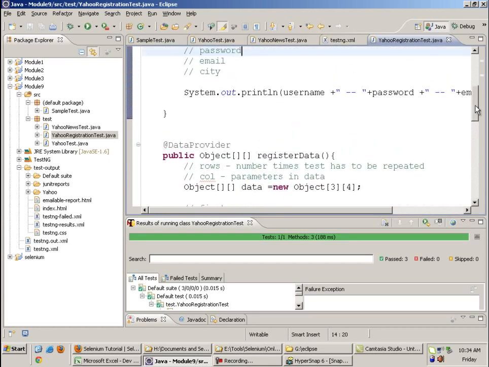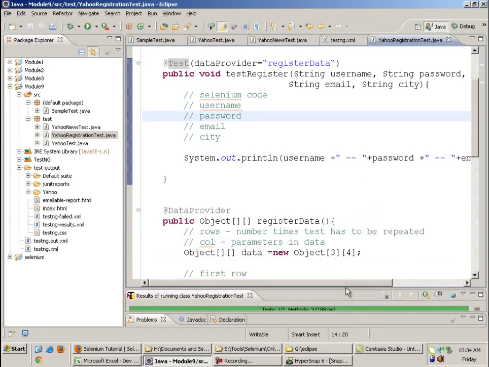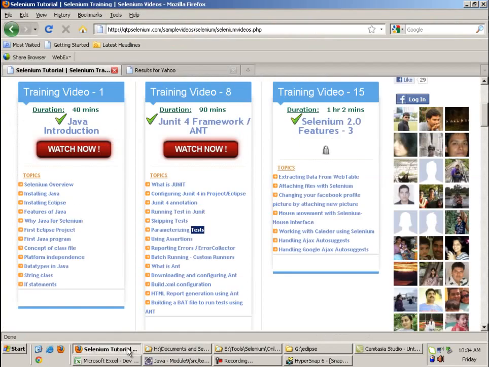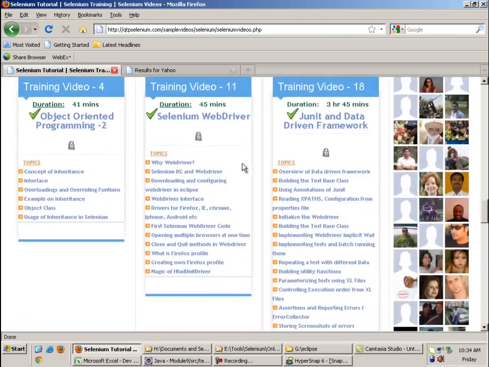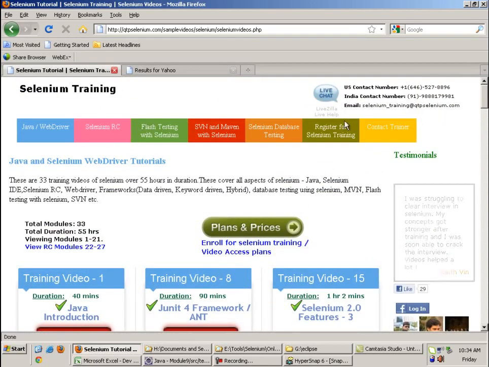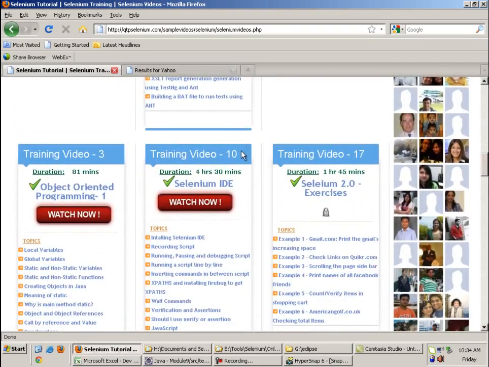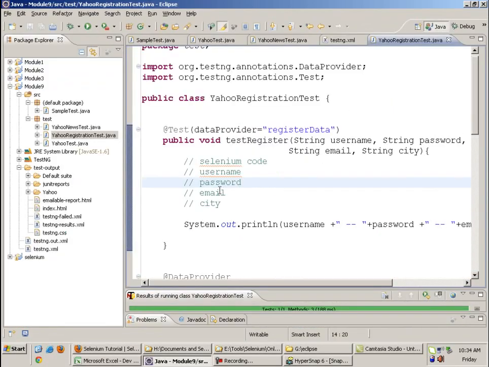Okay, so I am just laying down the grounds of building an effective framework using Selenium and TestNG. We have not started with Selenium as of now. We will start with Selenium from module number 11, the WebDriver. We have also got RC over here, and IDE will be covered in module 10. IDE also supports parameterization and everything. There's a lot of stuff which you can do with IDE as well. Fine. So let's come back to TestNG.